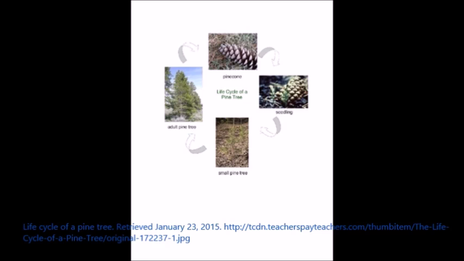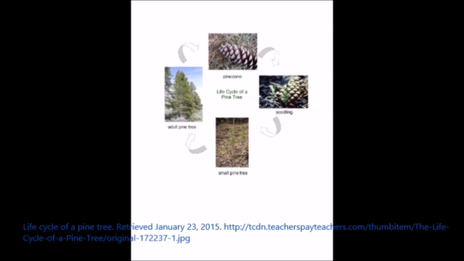Here is a pine tree life cycle so that you can see that different seeds produce different adult plants. In a pine tree's life cycle, the life cycle also begins with a seed. However, pine tree seeds grow in cones. When the pine cones open, the seeds blow away and fall to the ground. The seeds germinate and become a seedling.